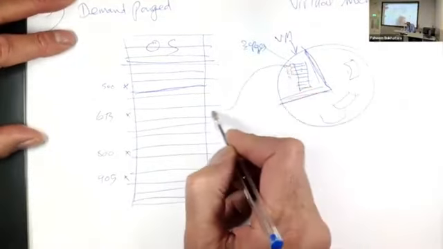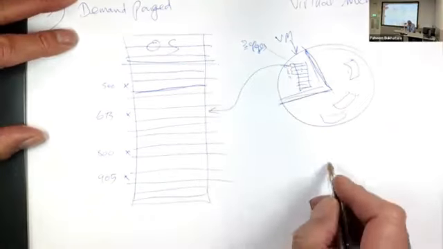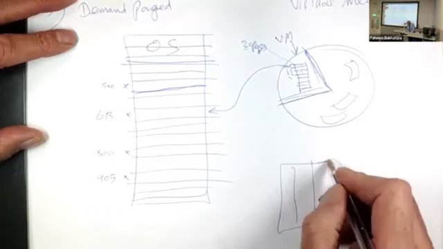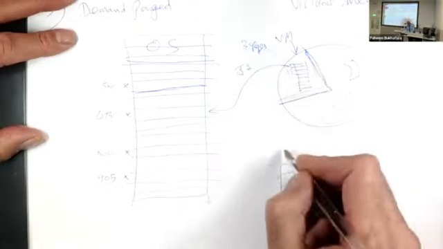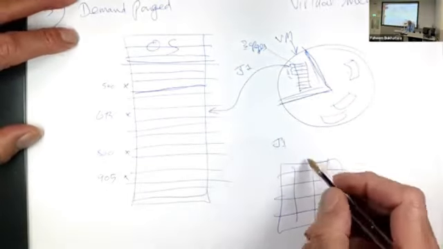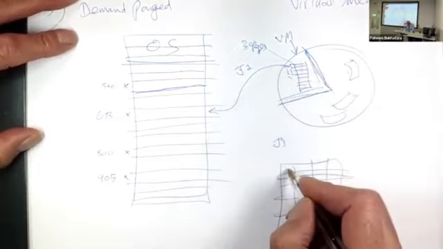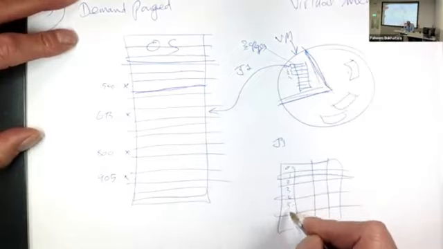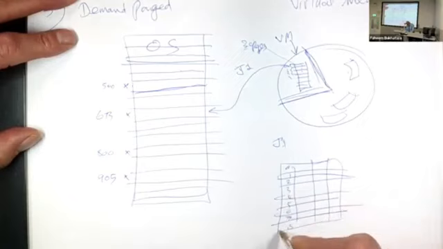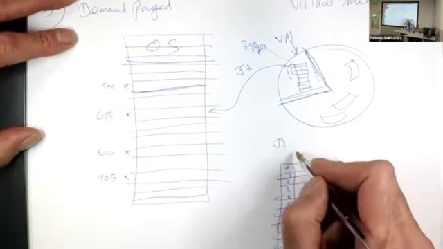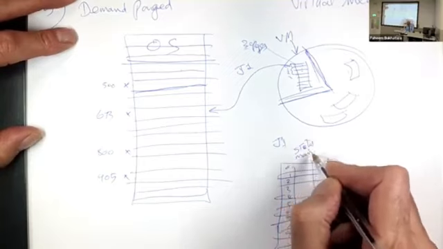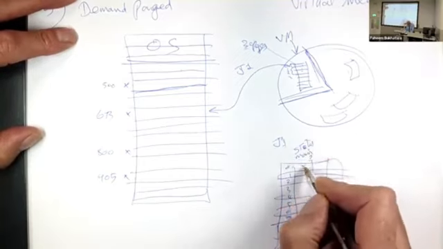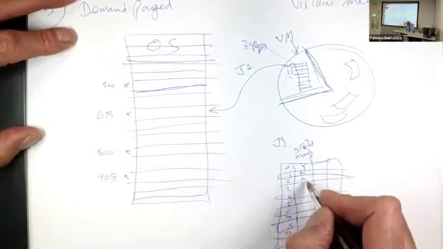Page 0 is brought into this part here. So we need to have a table again for every program, for the pages of every program. This is job number 1, or program number 1, but I'll call it job 1. It has 30 pages or 12 pages, page 0, 1, 2, 3, 4, 5, 6, 7, 8, and so on. Let's say just 10 pages. The first thing is the status: is this page in main memory? Yes or no? Page 0 is yes, but the rest of them are all no at this stage.